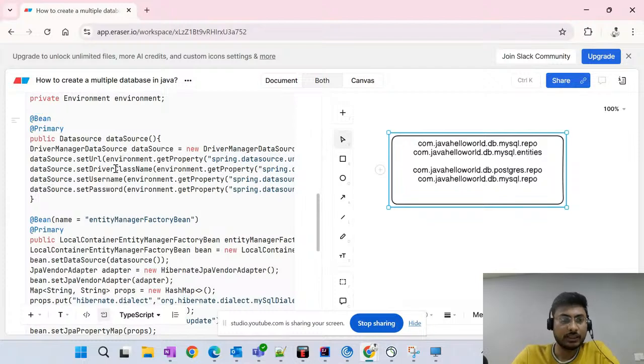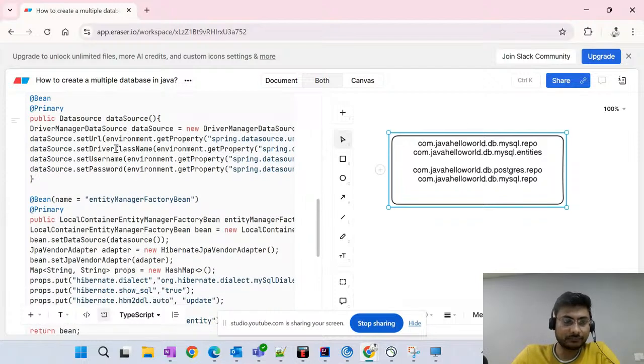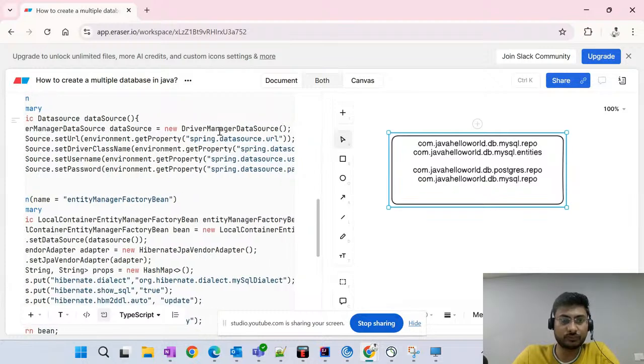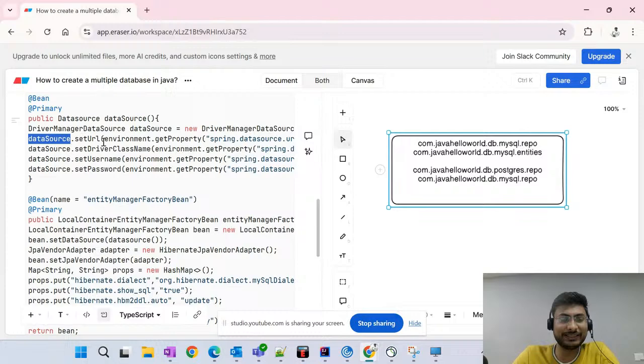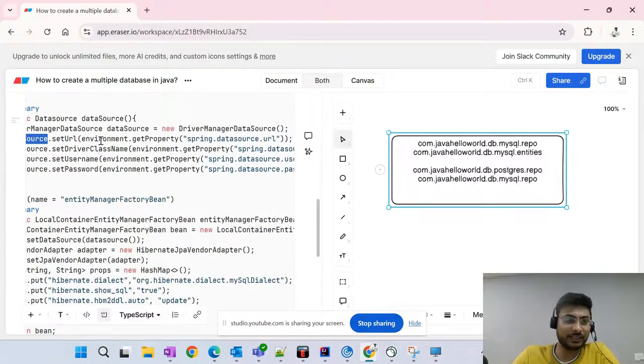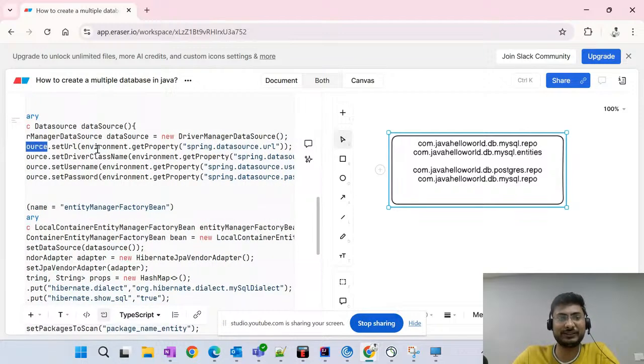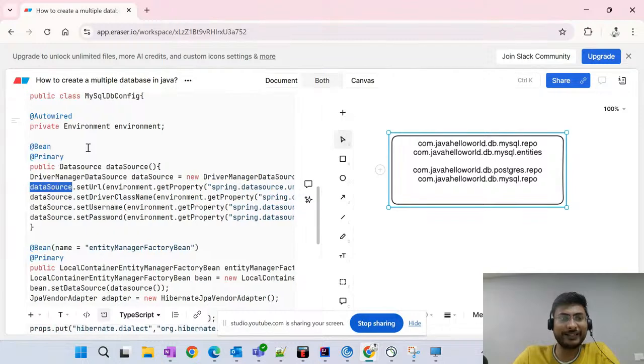Okay, so here I am creating one object, which is DriverManagerDataSource. For that class we have the dataSource object. So dataSource.setUrl, here I am setting the url. So what is the url? I am taking that from the application.properties, as we have defined the autowired injection.